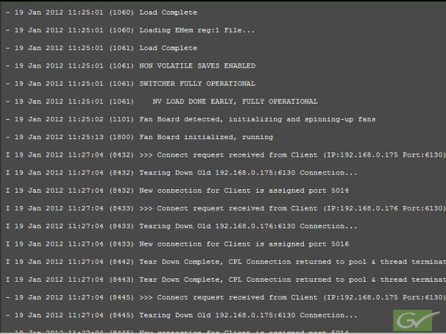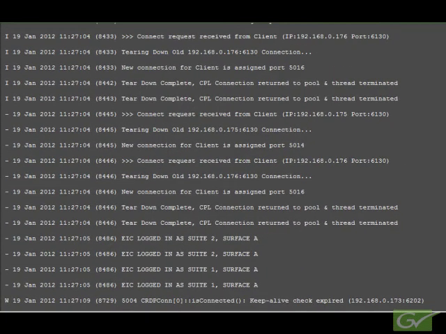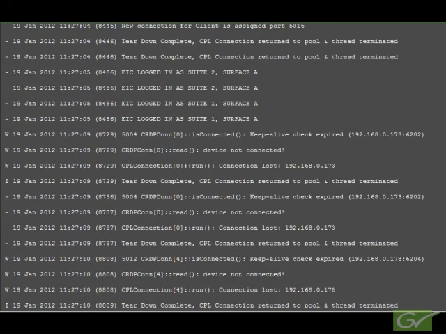From this point onwards, messages relate to non-boot operations such as menus, panels, or machines that may be disconnected or reconnected into the system. A warning message, indicated by a W on the left side of the log, is displayed when any device that has connected becomes disconnected.